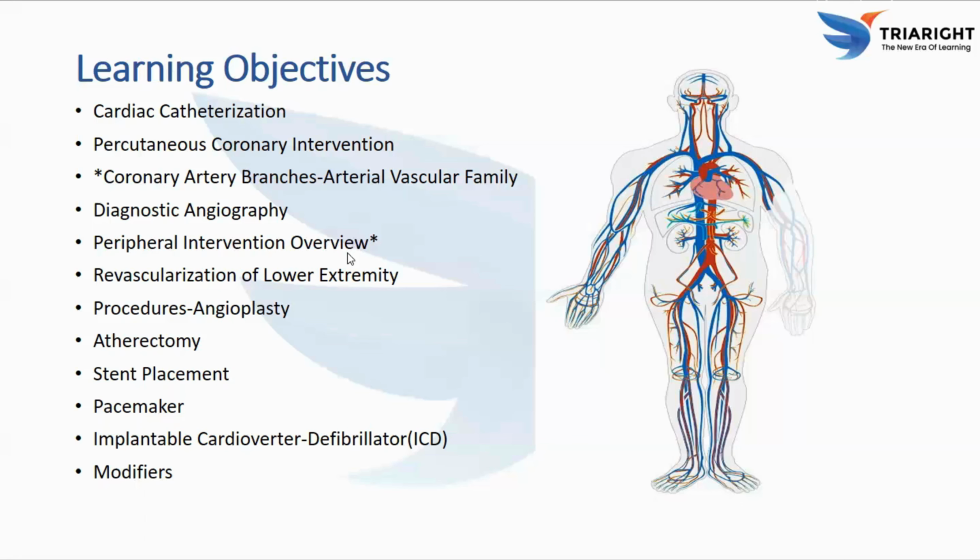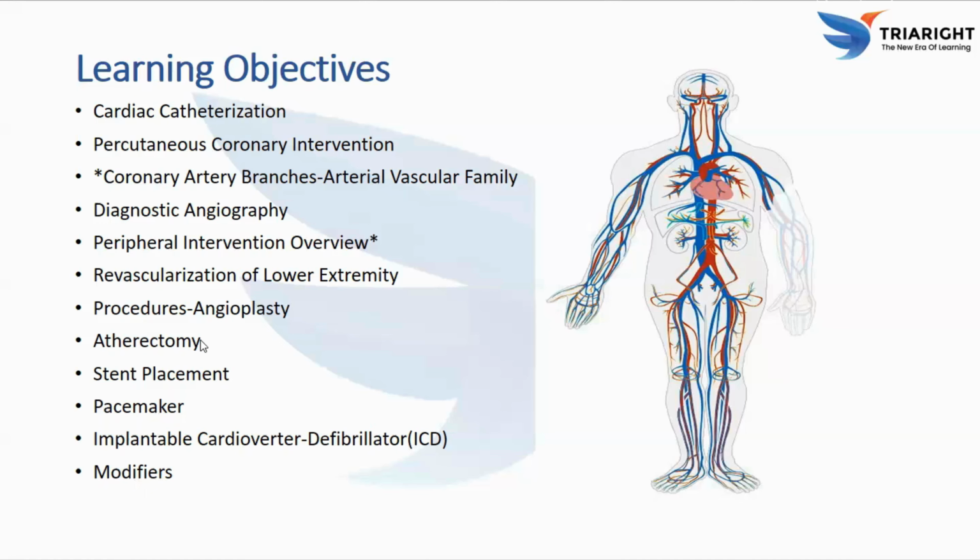So add-on codes are common in this section, and imaging is often included within the code description. Peripheral coding is region based, but not vessel by vessel like coronary arteries. Next is revascularization of the lower extremity. So what does this mean? Revascularization is restoring blood flow to the legs. The coding focus is based upon the iliac arteries, femoral arteries, popliteal arteries, and tibial or peroneal arteries.